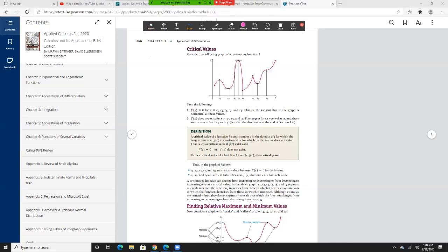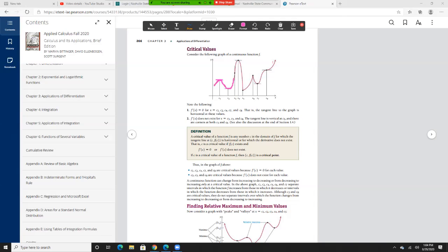Notice that as we move on this graph from left to right, it appears that we have a positive derivative, and then suddenly at C1, we have a 0 derivative. In other words, we have found in this case a maximum value. And then as we continue to travel down the graph, we have a negative derivative, and then we bottom out here at C2, which means C2 is a critical value. Anytime you have a derivative that is 0, you have a critical value. And then between C2 and C3, it seems that we have a positive derivative.